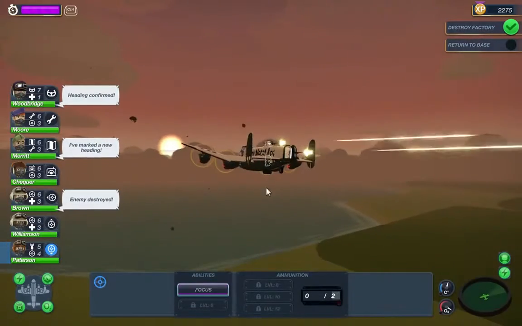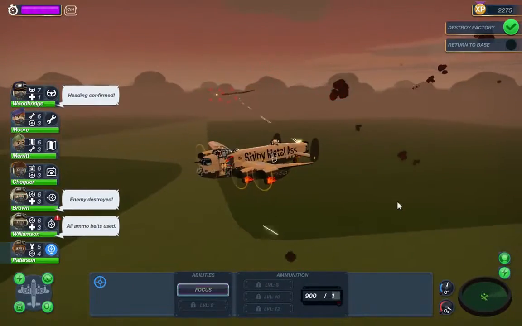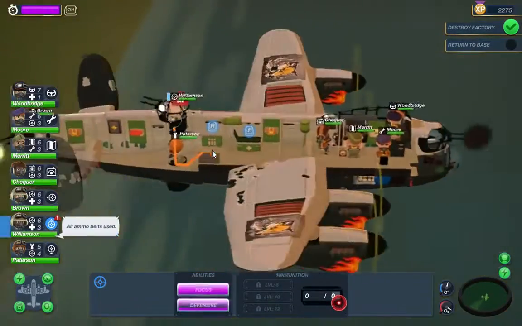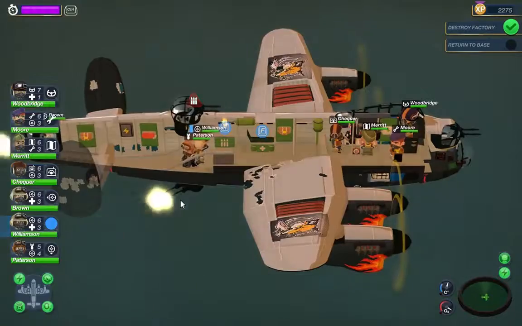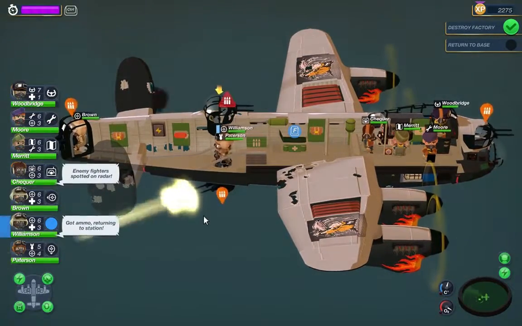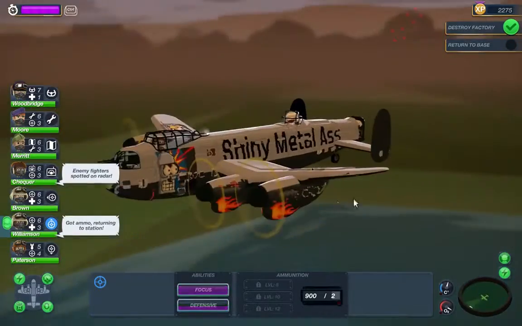You really gotta keep an eye, because your crew will actually run out of ammo at points. And there you go. You gotta actually go and tell them to go back to the ammo bin, which is like here. Really annoying if you're a tail gunner, because you're probably wearing all the armor, but if you're not a tail gunner, it's really close. If you're a forward gunner, have fun getting over there.